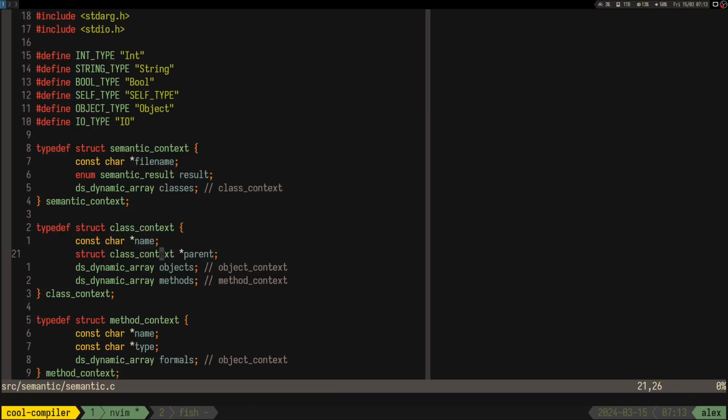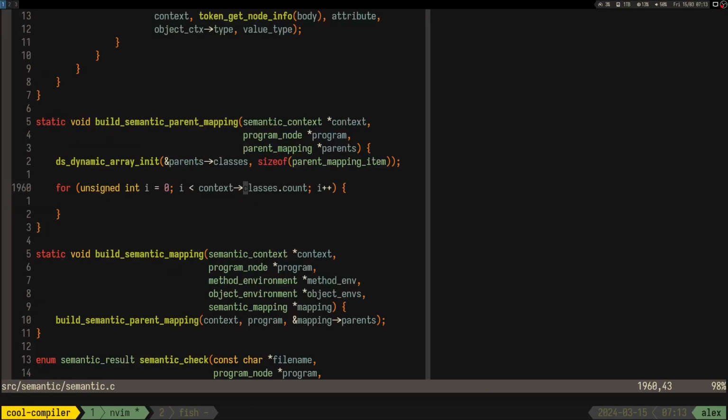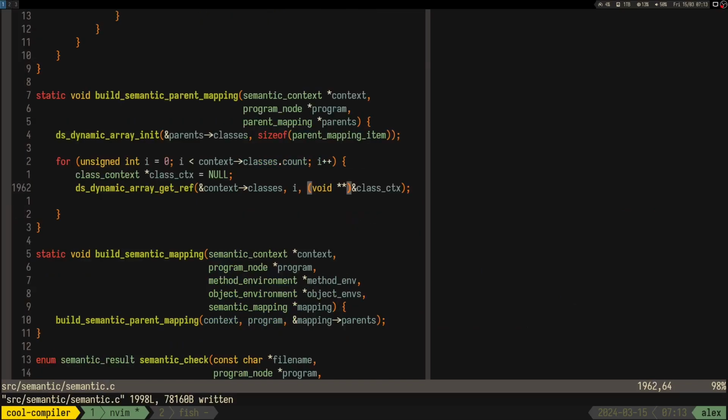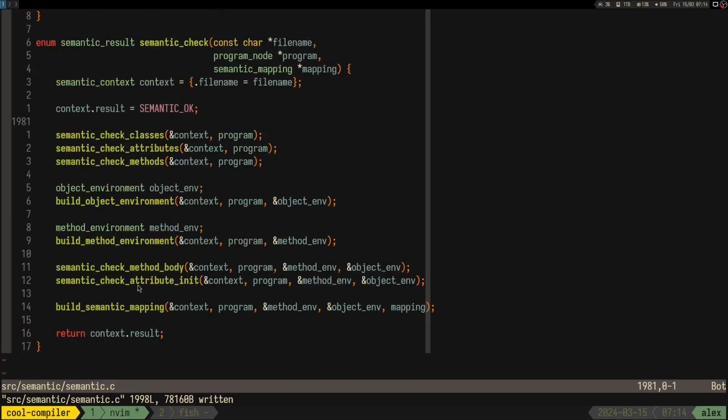Yeah, I guess now you'll see that I pretty much just copy pasted the code from previous episodes, from the semantic checks. But yeah, so I was at the class mapping. The class mapping is pretty simple.